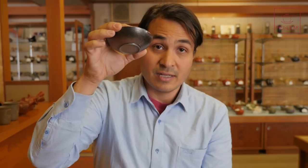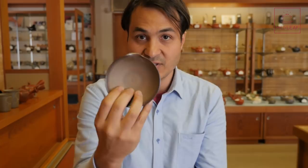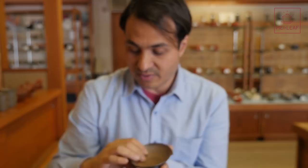Then we have this little fella here. This is a Shiboridashi, and this is for Gyokuro. So for Gyokuro, highest grade, long shade grown tea. And this is for long steeping times at very, very cool temperatures. It doesn't have a filter, it just has some lines. If you can focus on that, Celine. Yeah, so it's a really, really nice one. Shiboridashi literally means squeeze pouring because you're squeezing on the sides. So squeeze pouring, I really like this. I've got my eye on this one.